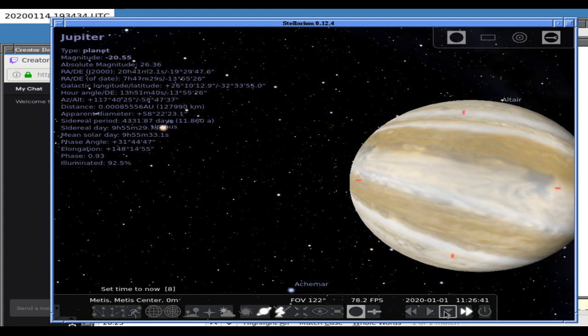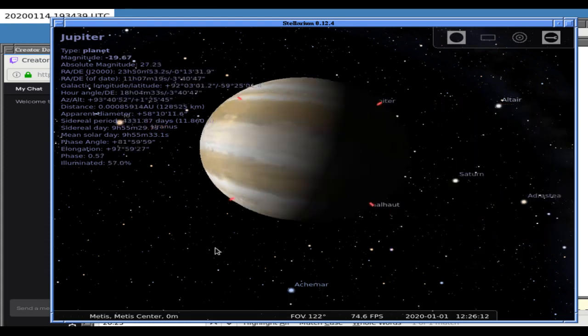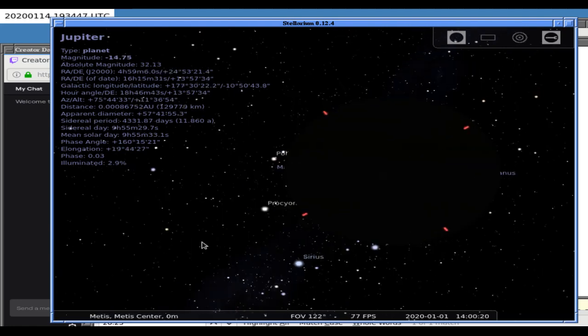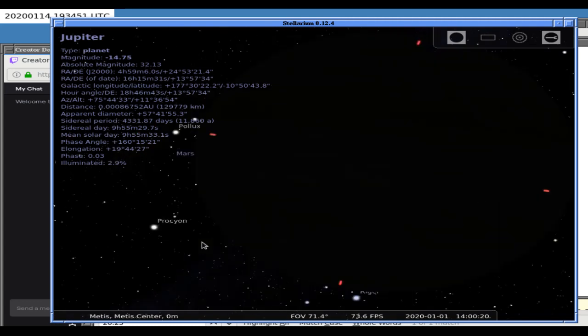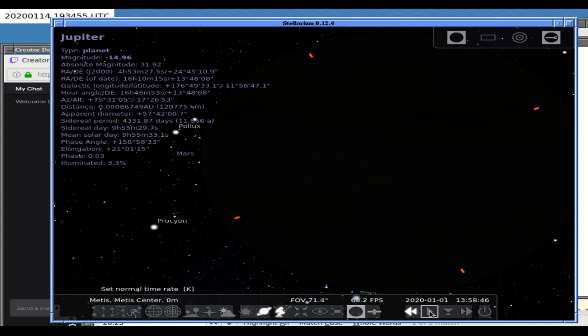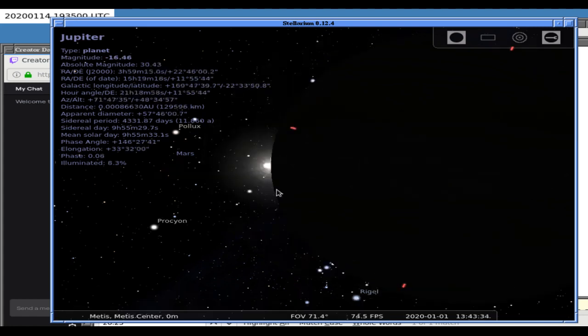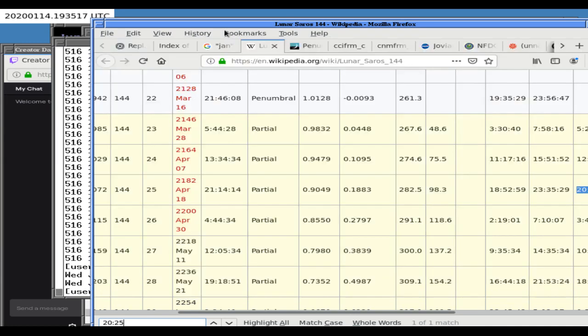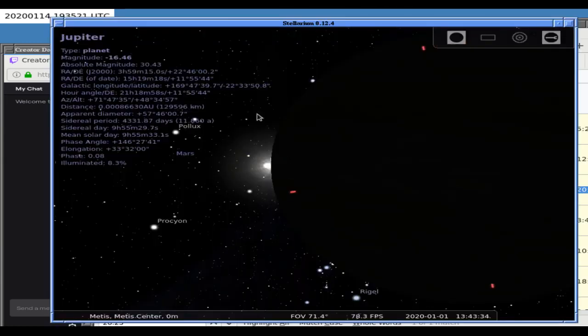Speed this up a little bit. Okay. So when does Jupiter eclipse the sun? Wow. Okay. So the eclipse starts at about 13:43-ish, we would say, as viewed from Metis. And complete bullshit. Complete and total bullshit if you accept Stellarium. So the point here is we're not going to accept Stellarium's point of view here. This actually makes things ugly, which might be why I had the other stuff going on there.